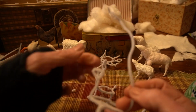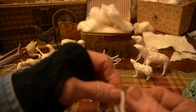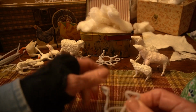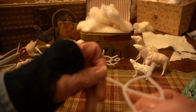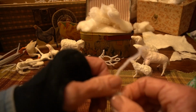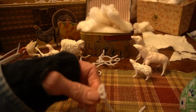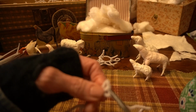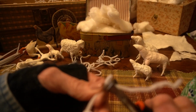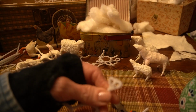Here you go. Get your triangle going here. Like so. Wrap it around once with this one. And then bring your middle toe up. You don't want a bunch of bulk down here because you're going to be wrapping this with cotton. So if you have a nice pair of pliers, you can really smash this down a bit and then cut it off pretty close. Like that. All right.